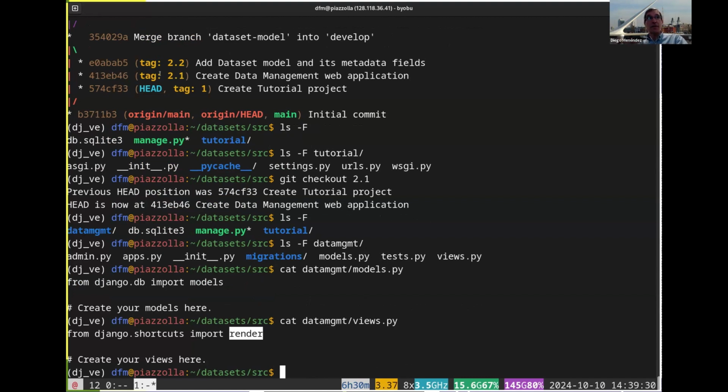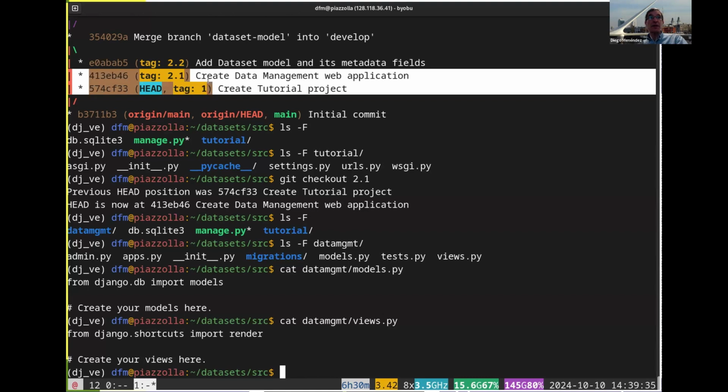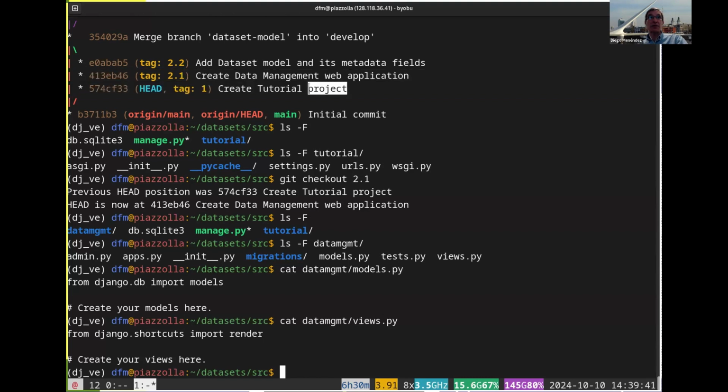These first two commits that I showed before are simply generated automatically by Django. The first one is just creating the project. The second one was just creating an application, but this is automatically generated by Django. Now we are going to add a model, and we will see how the implementation of what we just saw in the slides looks like. So let's go ahead and do another checkout, git checkout, tag 22. So for this second part, the second checkout.